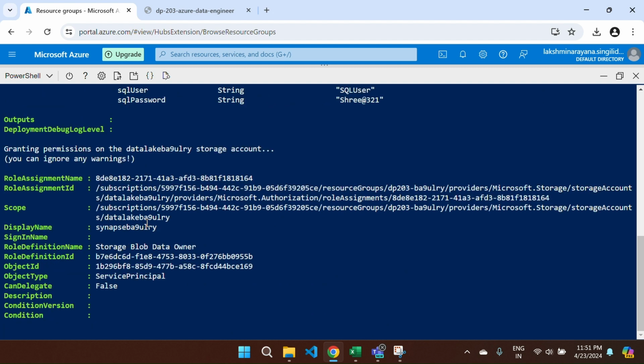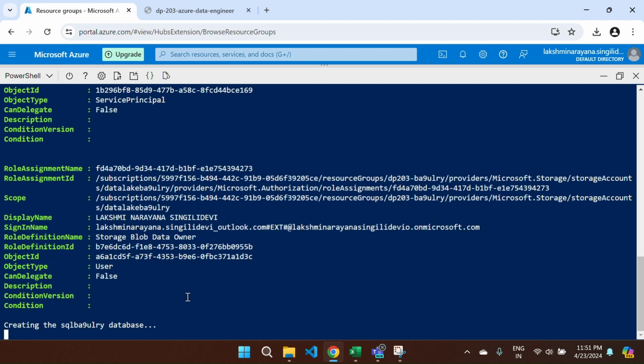If you have seen any reddish lines in this Cloud Shell, in Bash or PowerShell, please exit with Control C, exit from the Cloud Shell, come back and clone it again. Otherwise, it's not loading perfectly from the Git clone repository because it has some clashes while creating data like storage. It's not creating our dedicated SQL pools and also the Synapse workspaces.